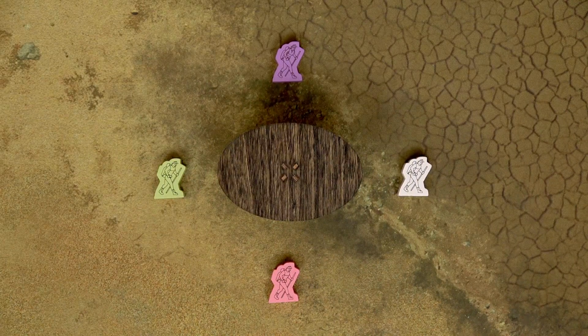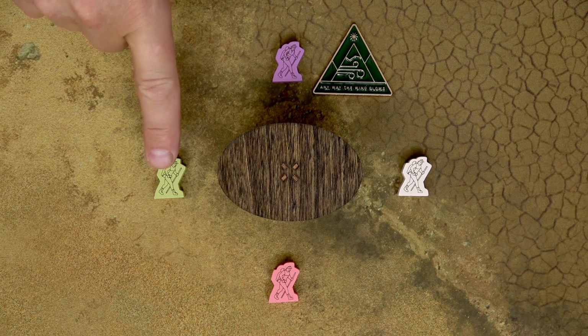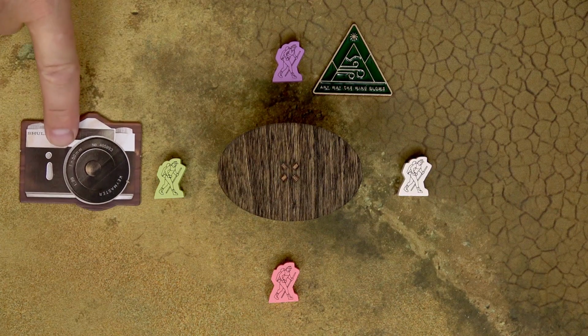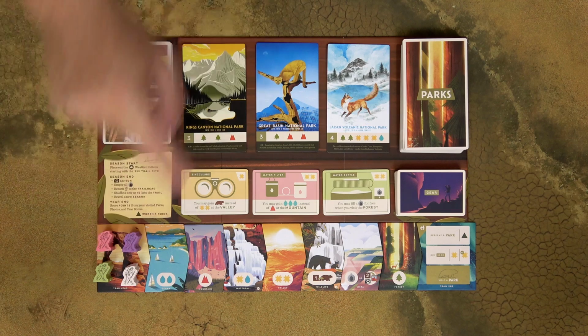Randomly determine the starting player, who will get this first player token, and then the player to the right of the first player would receive this camera. Then all players place both of their hikers on the trailhead tile and you're ready to go.